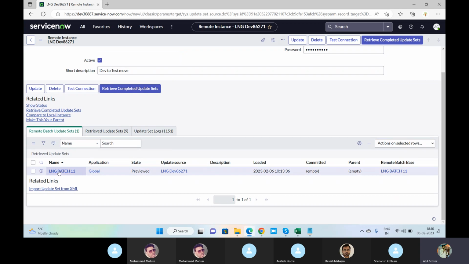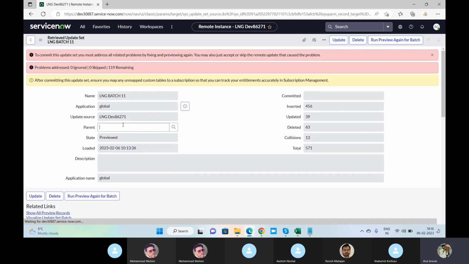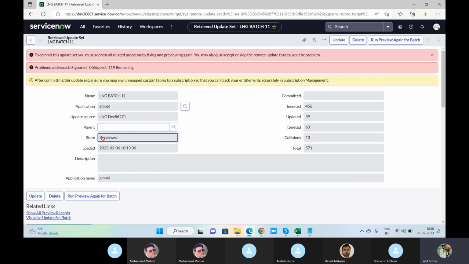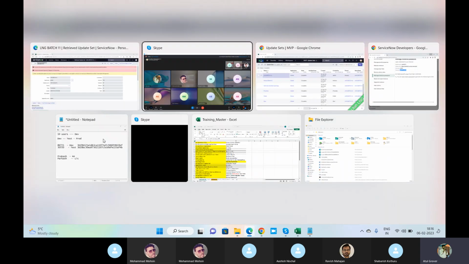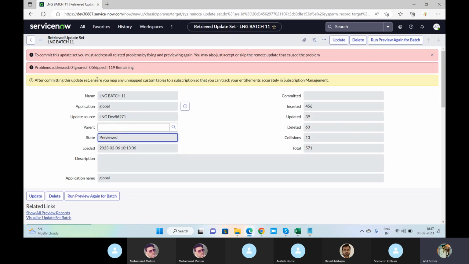Now, let's go and open this again. And now you see that this is in the preview state. Generally it happens with flights. I'm sure the people who travel frequently know how the flight attendants put the luggage in the flight and take it out. And as soon as you get your luggage, first of all, you have to check your luggage. Is it all fine? This is what I'm doing as the preview here.